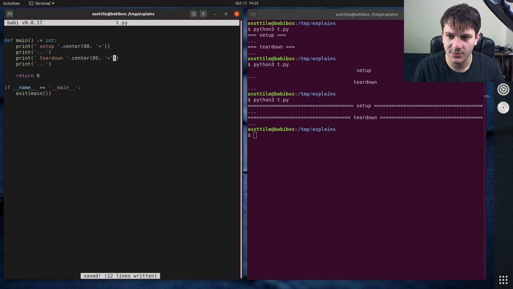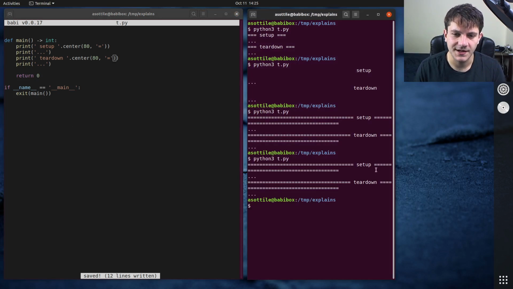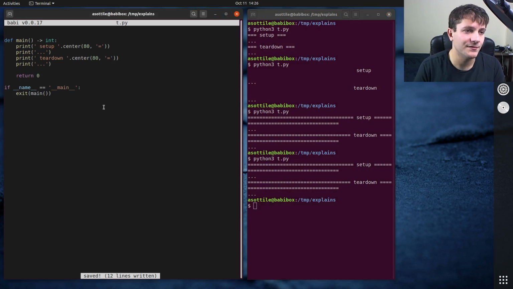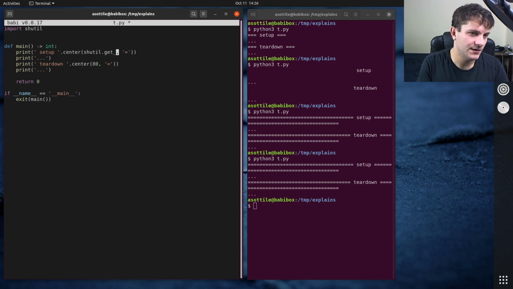But another thing that's kind of problematic is if maybe your terminal is smaller, and you run this script, it does this not nice wrapping. And we can fix that. There is a function in shutil, and I believe all of the not end-of-life Pythons support this now. There's backports if you want a backport of it. For instance, I've backported this as a module called pyterminalsize, but you don't need it. It's shutil.get_terminal_size.